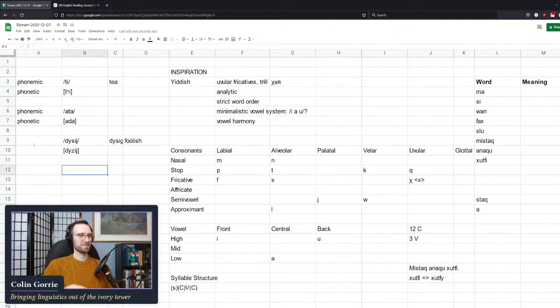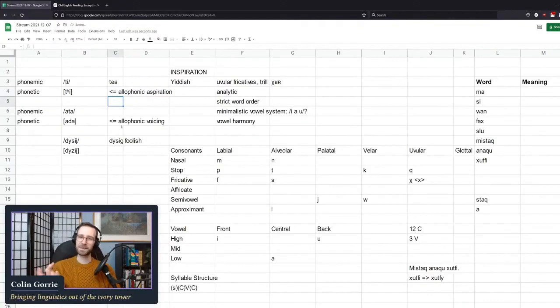Okay, so lots of little forking paths, but basically what we could do is we could have this allophonic voicing. So that's what's going on here, just like here we have allophonic aspiration. Aspiration is the name given to that puff of air that comes after the stop in tea, which is, by the way, why I have this pop filter. It's a little feature of English that's not the best friend of any audio engineer. So we could have allophonic voicing in the obstruents in this language as well.